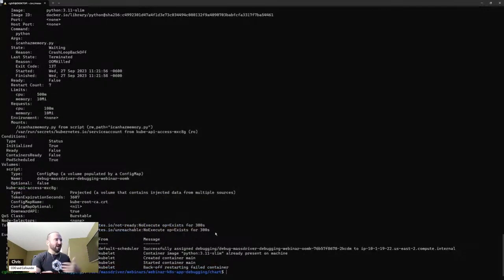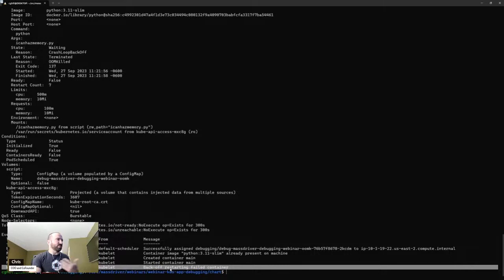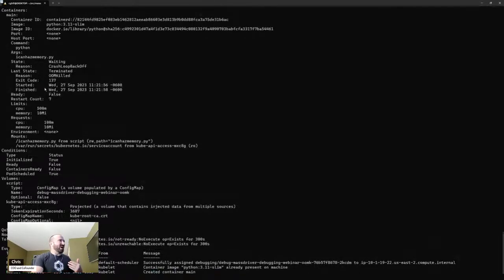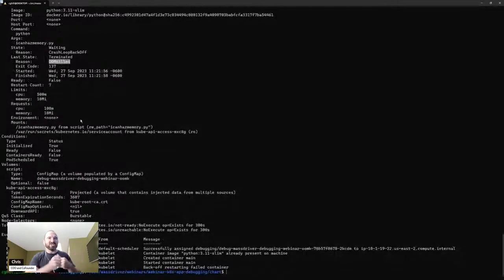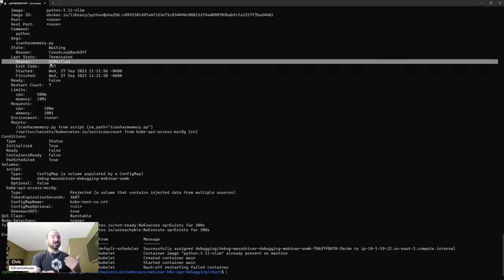And you can see down here in the event, it's saying it's backing off restarting the container. If you scroll up just a little bit, you'll see here the last state was terminated and the reason was OOMKilled. And so if you're not seeing it just when you're doing a kubectl get, you can also always check up here, and this will give you the reason for why the pod was last terminated.